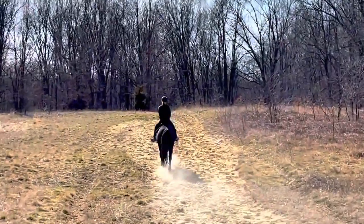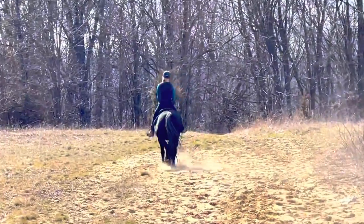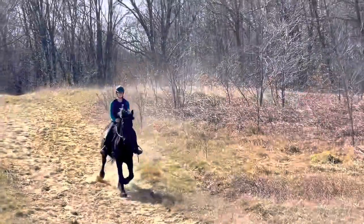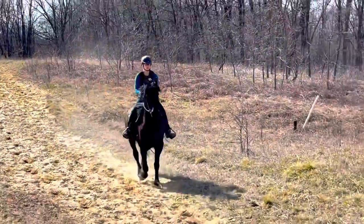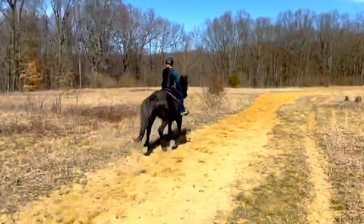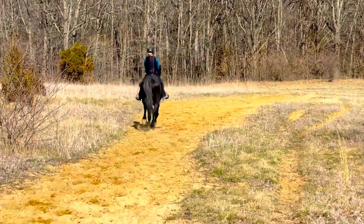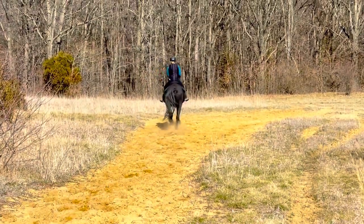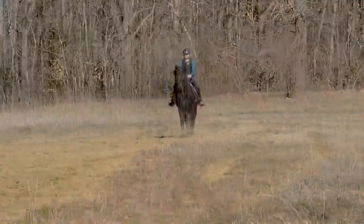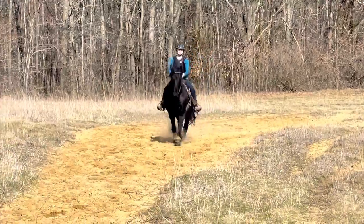I'm doing these exercises because he's been comfortable with everything he's seen thus far — I wouldn't continue to do things if I didn't feel comfortable and that he wasn't confident. He's being fantastic. He just picked up this really nice, smooth, sweet little canter and I just feel so comfortable. He's not trying to speed up — he's just like, oh yeah, you want to canter? Let's just glide around a little bit. We're going to canter just a little bit more since he felt good about it. I'm having so much fun — and isn't he beautiful?